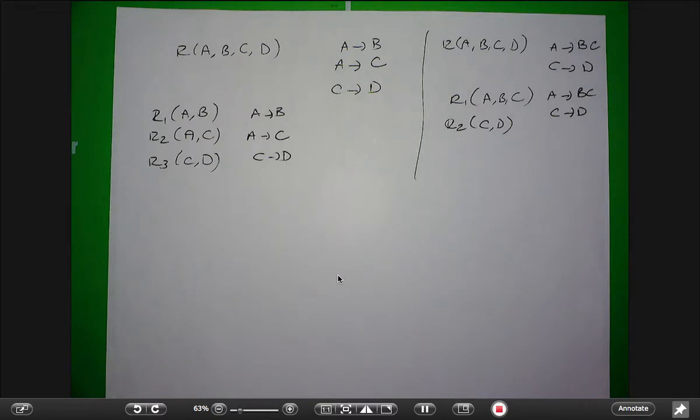Exactly. So one of the things is that it's not like there are rules that you have to do it this way. In fact, this one can be good because, let's say I store A and B in one place and A and C in another place. It may turn out that I store A and C in one server and A and B in another server. The good thing is that if nobody is ever interested in C, then I don't need to really waste my disk space trying to store that, right?